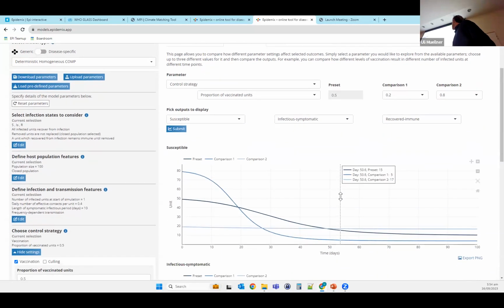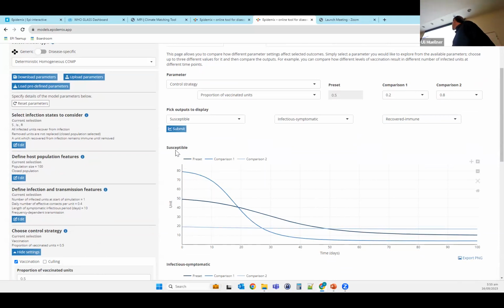Okay. So I see then, that's comparison one, comparison two, and the dark line is the preset, with 50% vaccinated.